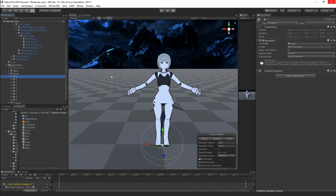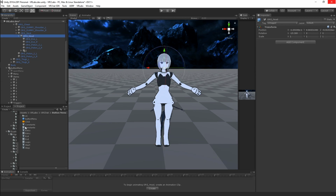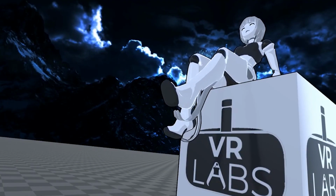One last thing to note is that if you need a prop to appear on your head, you can't use constraints for this. Instead, what you're going to do is drag the numbered object directly onto the head bone, and then in your button menu folder here, you'll find an animator called constants. You're going to drag that constants animator onto the head bone, and now this prop will work while inside of the head bone.